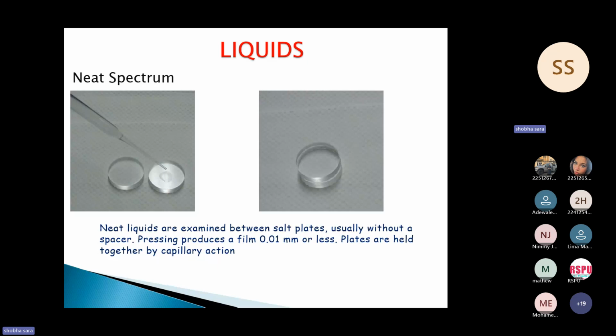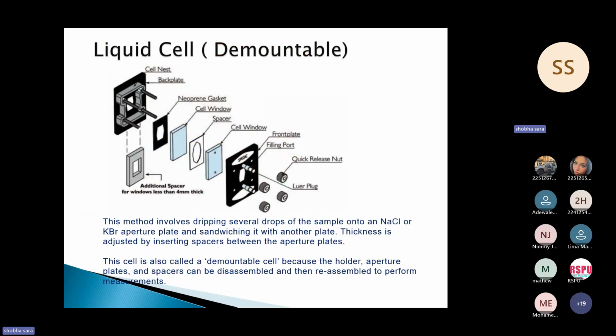Then we have another option for a liquid cell, which is demountable. Demountable means the parts that you see, we can disassemble and reassemble again. And there is a spacer here. This adjusts the thickness. There are different kinds of spacers available with different materials and different thicknesses, like polyethylene or Mylar spacers, 0.04 millimeter. It's usually in the millimeter range. So if we feel the concentration is not high, we can increase the size of the spacer, and with the spacer, we can adjust the path length.